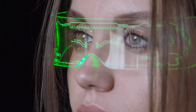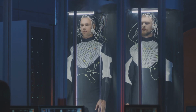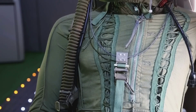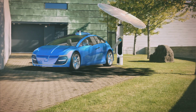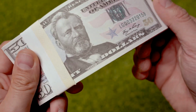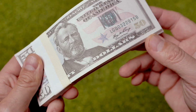Looking ahead, invisibility tech might evolve way beyond just hiding people. Future versions of adaptive camouflage could be woven into smart uniforms, invisible drones, or even self-driving cars that disappear from sight or radar when needed. Imagine a building that changes color and texture based on weather or urban lighting, helping it blend into the cityscape. Scientists are also experimenting with flexible cloaking skins that can stretch and fold, potentially covering everything from backpacks to vehicles.